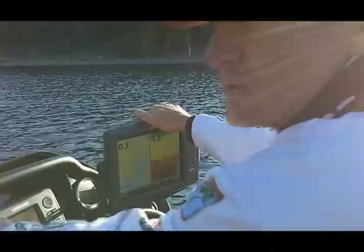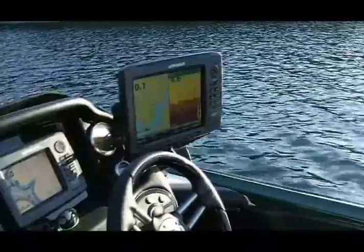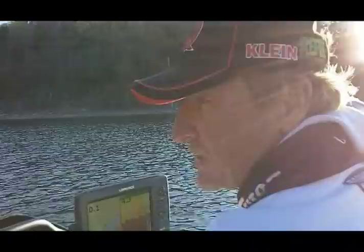The next thing is the console. As a professional angler, this is where we do all of our deciphering — we study the environment of the fish right here in the boat. We navigate with electronics and find and establish patterns with it. I run double Lowrance units: an HD7 in the console and an HD10 on a gimbal mount. I can fully dedicate a map on the HD7 and fully dedicate electronics on the HD10, especially when I'm running a structure scan.